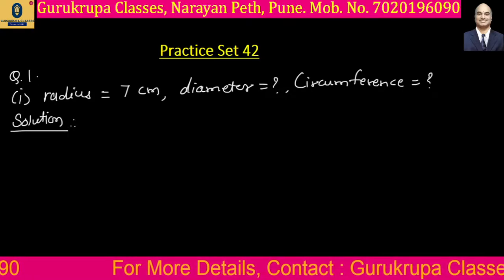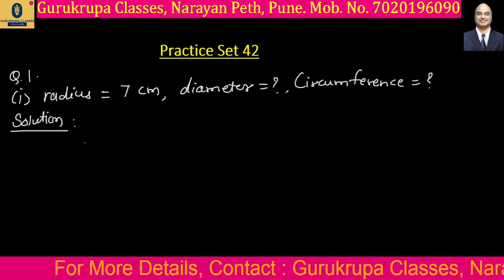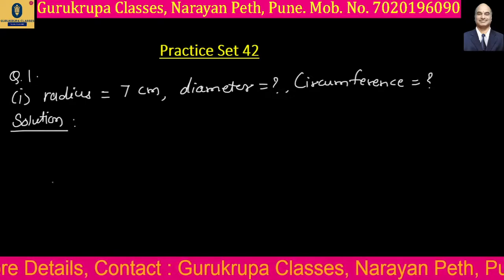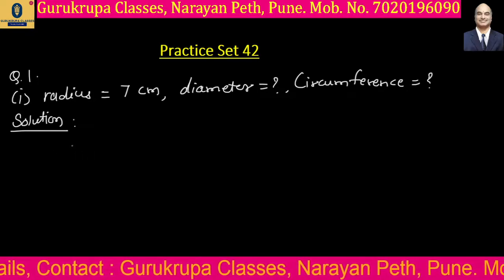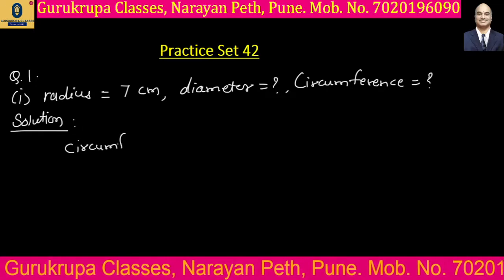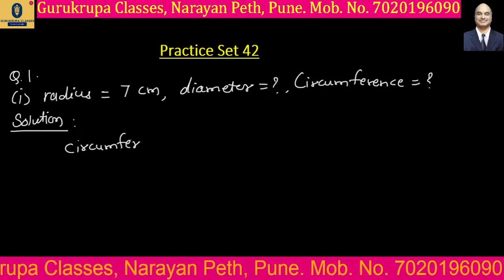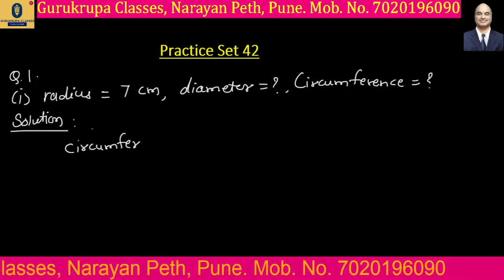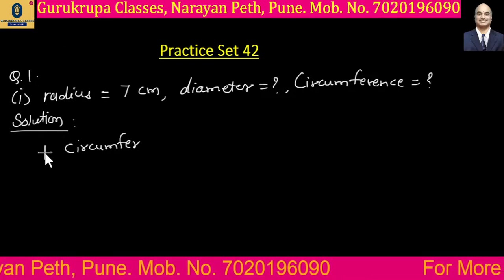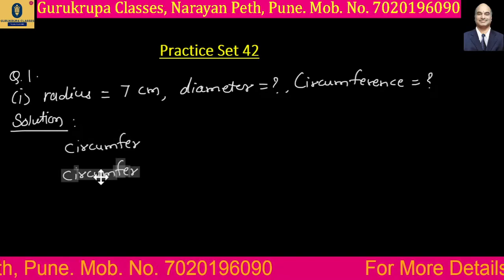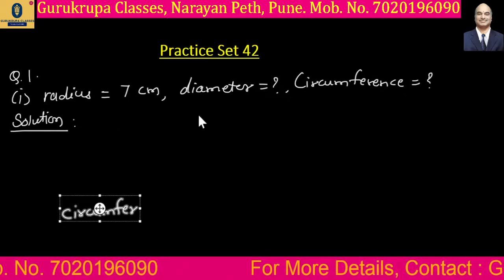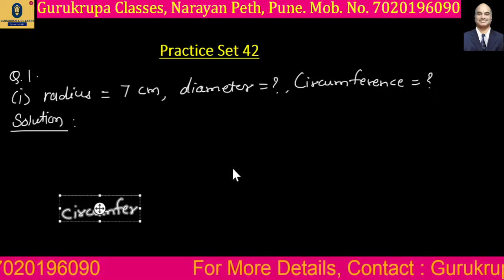Okay. Now, as the radius is given, we have to use the circumference formula using radius. First of all, we have to take the radius and then we can find the circumference. First question is about the diameter. So, we just solve that question first.